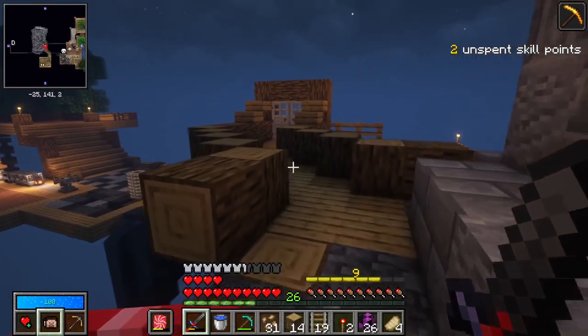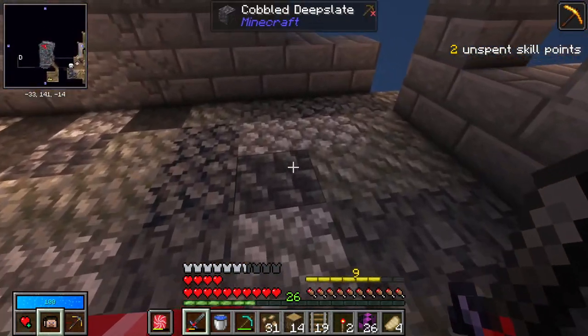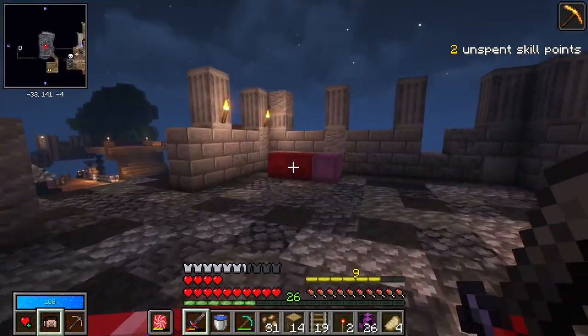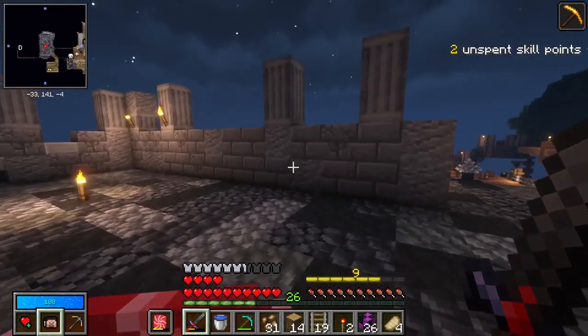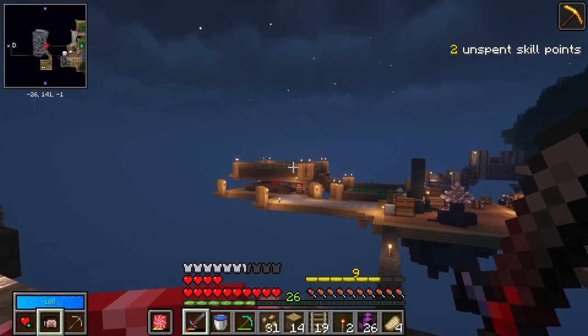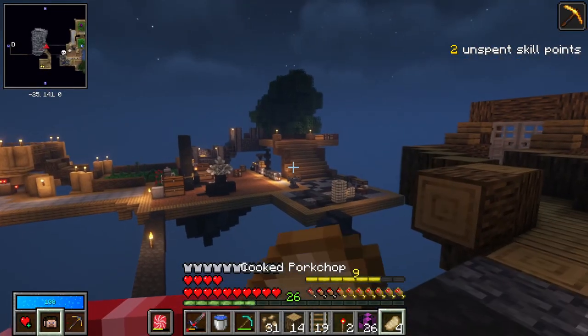And yeah, that's about it. So what I'm going to work on next is we're going to start building up in here so that we've got space for all of our new villagers to learn new tasks. Then we can start trading with them, selling them stuff and buying them stuff. And we're going to have to scale this farm up, I think, in order to get more out of it.